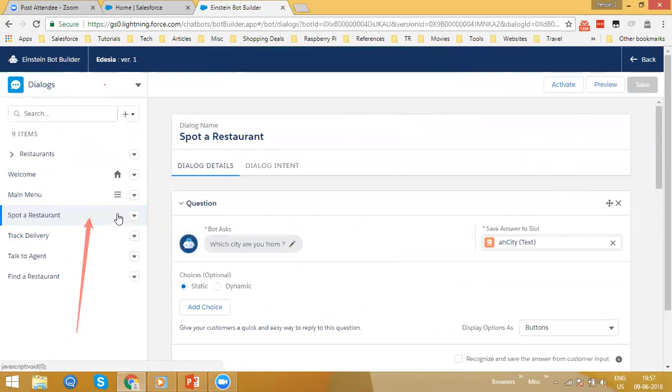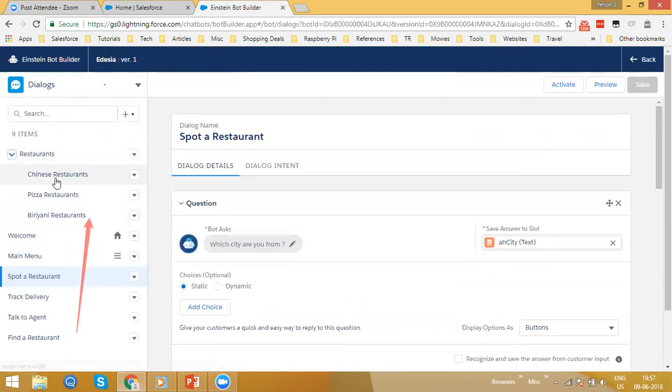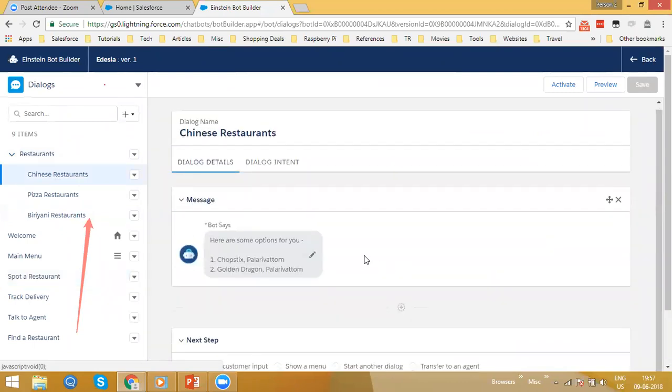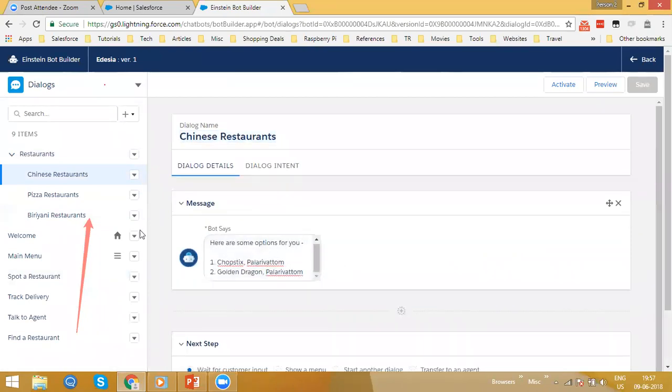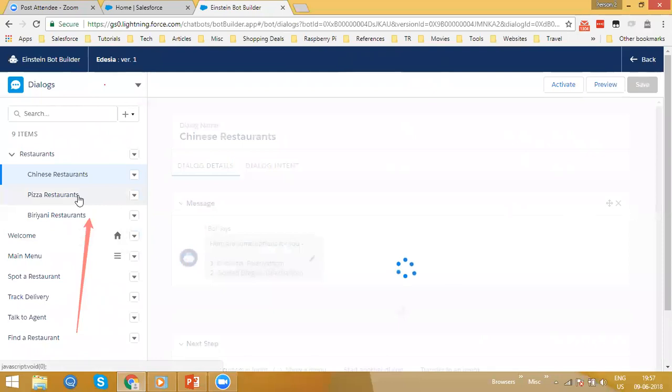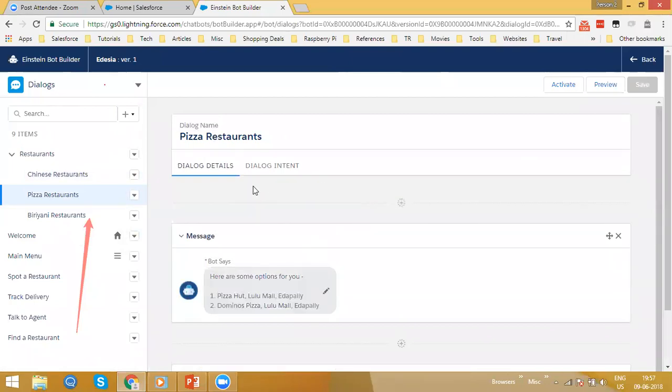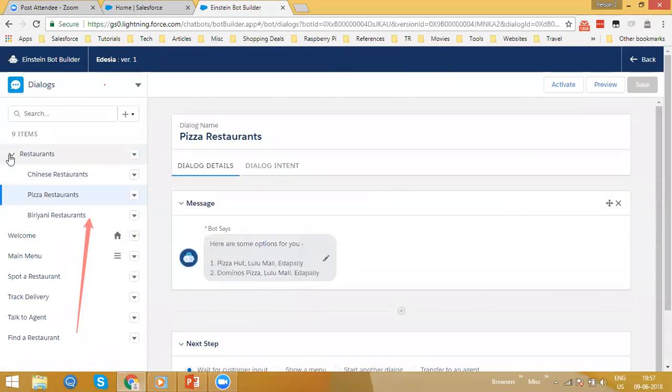Now let us look at those two predefined dialogues. So here is the Chinese. As you can see, I have hard coded some restaurants in the Chinese restaurants dialog. Now the next is the pizza restaurants, and here also I have hard coded a few pizza restaurants from my locality.